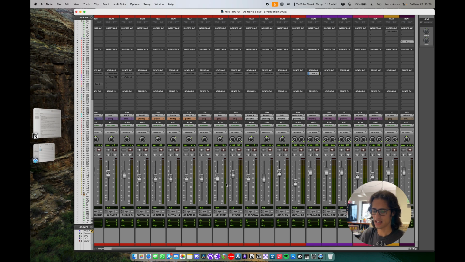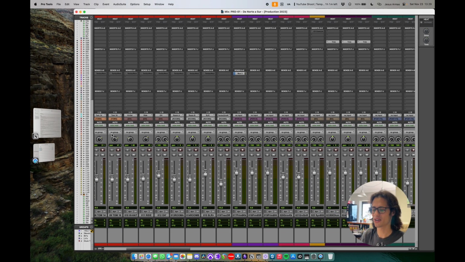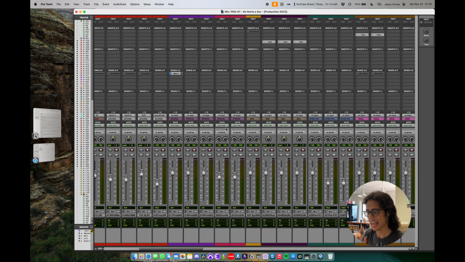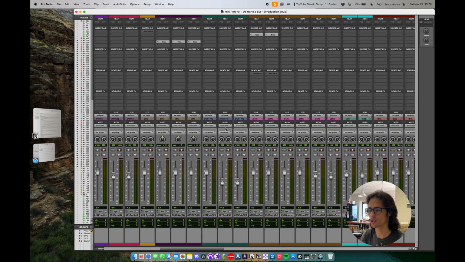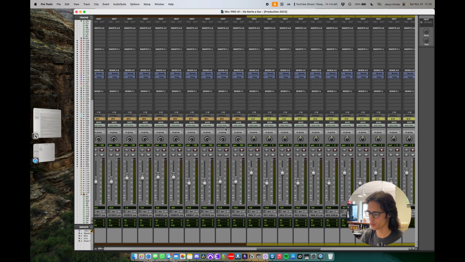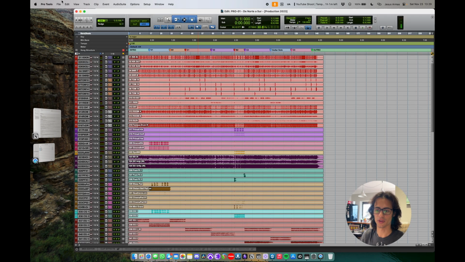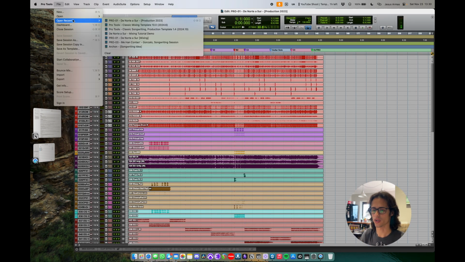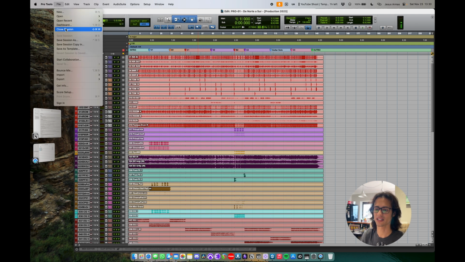Now, how am I saving time? Quite simple. As you see, the routing is the same. We have the same colors, we have the same routing, everything is routed to where it should be routed to. And the only thing that I have to do is to bring them over with import session data. So I'm going to show it to you right now because I already have this session prepared for you, but no tracks in it, so that you can see how this works. So here we go into File, we go into Open Recent, we have the Norte Sur mixing tutorial demo.